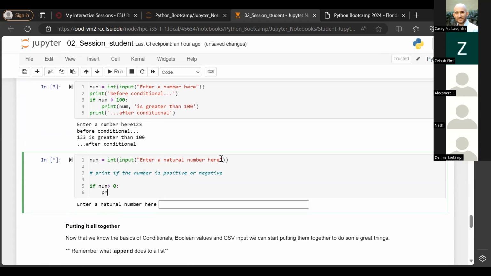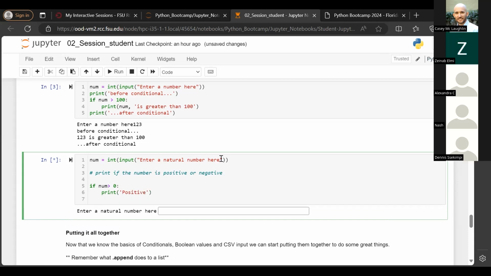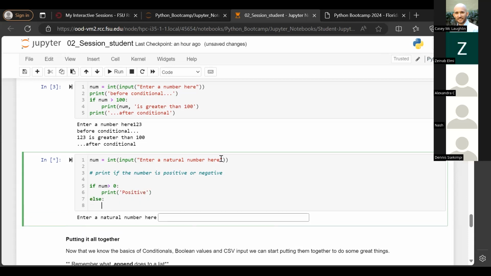I'm gonna go ahead and print positive. Else. And I don't have to define a condition for else, right? In this case, this is kind of a bad example because it won't know what to do with 0. We'll just group it with something else, but just bear with me for a minute there. Let's hope none of you are math majors or math professors. And then just go ahead and write negative on there, right?